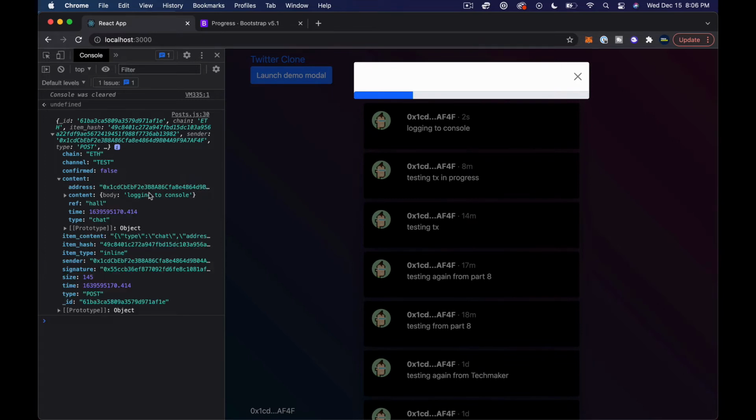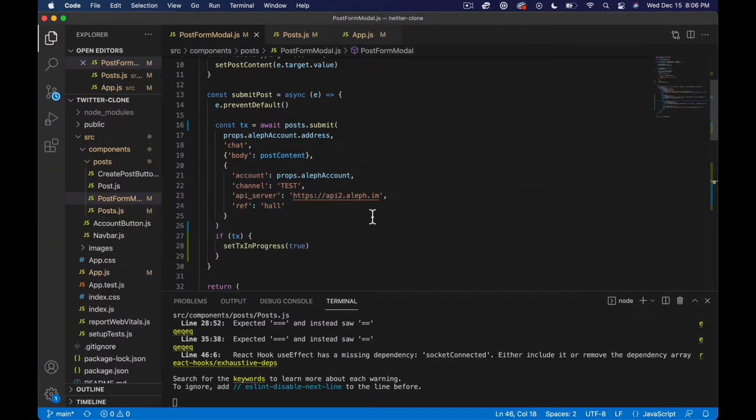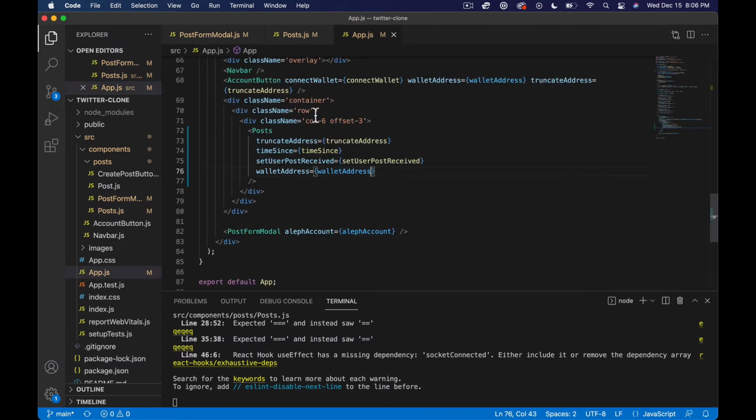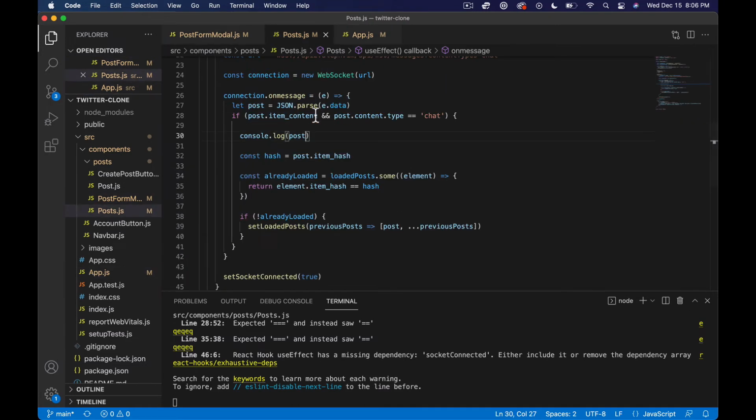It may or may not. We may be getting these back a lot faster all of a sudden. But you can see here we have content, address. So what I want to check is the post content address. We're going to find out together if this model that I've come up with makes sense.